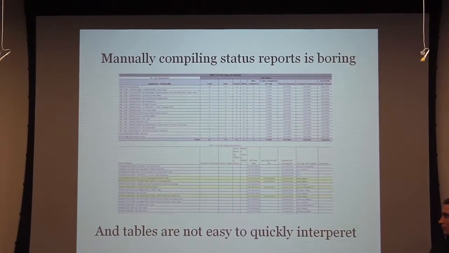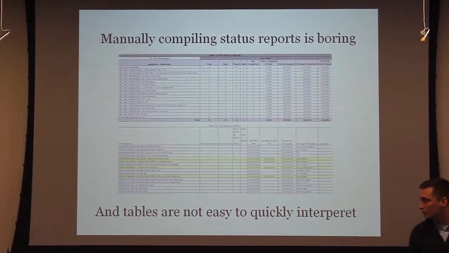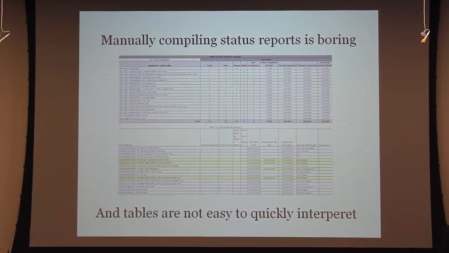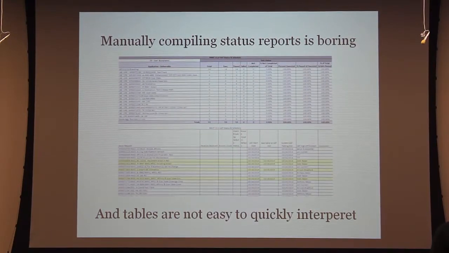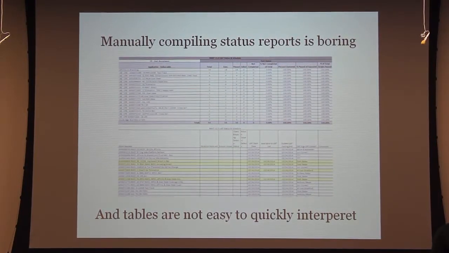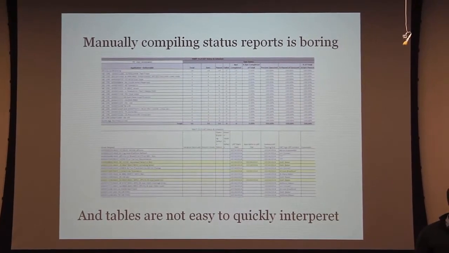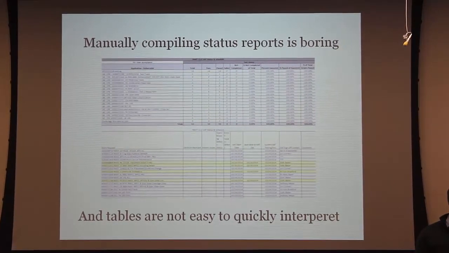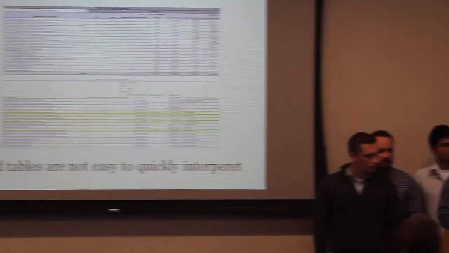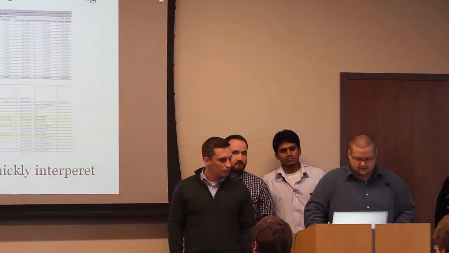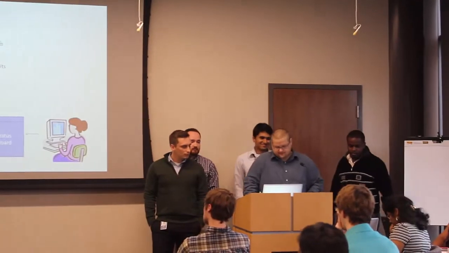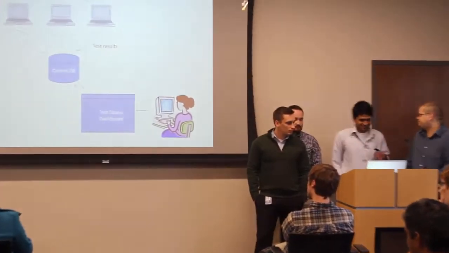and oftentimes it can be really inaccurate and a little bit slow as well, and it requires somebody to compile an email and send it out every day. So it can easily add up to a lot of time spent on it. Also, the tables are not the greatest to interpret. So for our solution, we'll let Naren talk about it.